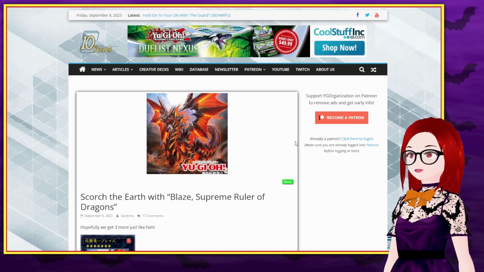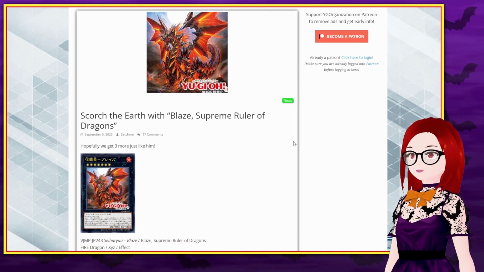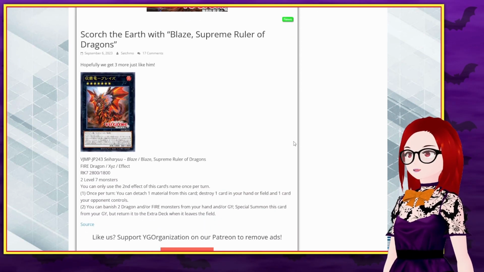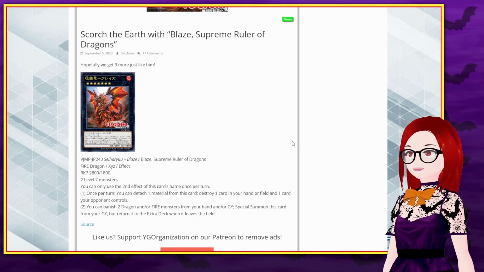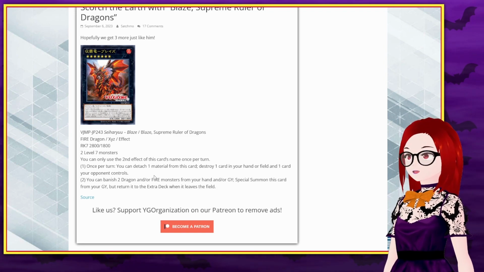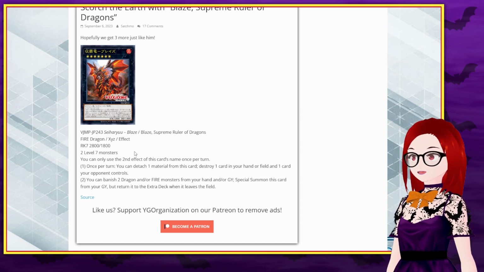Alright, next up we have a new Ixies monster, a new Dragon Ruler. Blaze, Supreme Ruler of Dragons. We have an Ixies Dragon Ruler in order to take the place of Dracosac, which is the other Ixies Dragon Ruler that's not actually a Dragon Ruler. But this one actually is a Dragon Ruler. It has two effects. You can only use the second effect once per turn. And the first effect starts with once per turn, so I don't know why it doesn't say you can only use these effects once per turn.